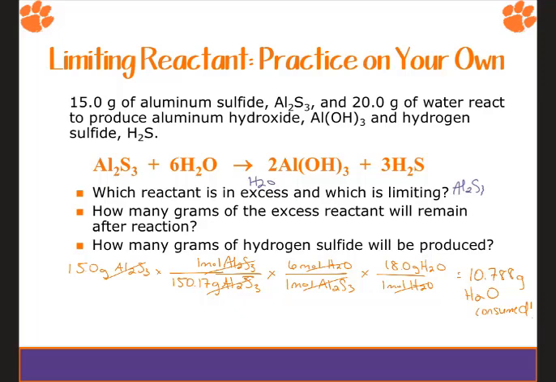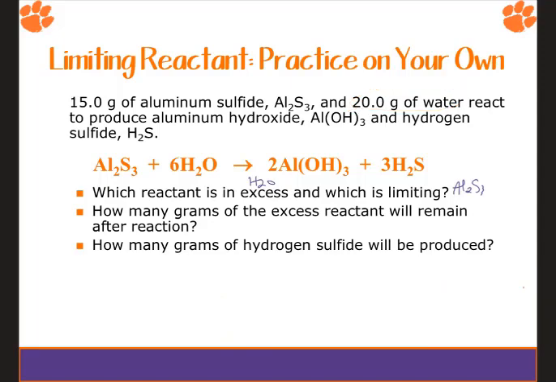So again, we've got to know, or it asked, how much water we have left over. So we take the 20 grams that we started with, that they gave us in the problem, and subtract from it the amount of water that we used up, which is 10.8 grams. So that we get that we have 9.212 grams of water. Based on our subtraction rules, that would round to 9.2 grams of water we have remaining. All right, so don't forget that extra subtraction step when you are trying to calculate excess reactant left over at the end of the reaction.